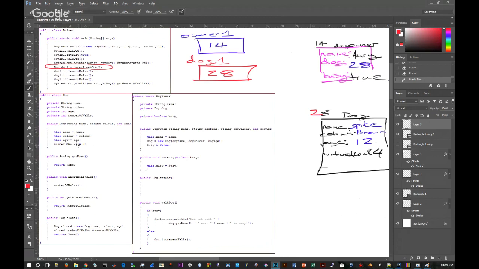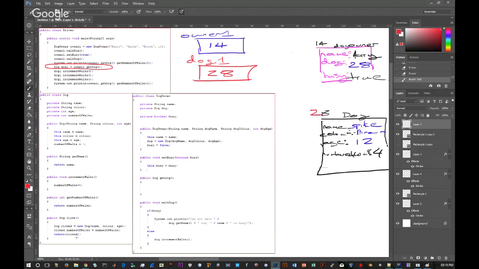But we want our clone to be exactly the same as our original object. So we also need to copy the number of walks from our original object. And we can do that with cloned.numberOfWalks becomes numberOfWalks. Now note, because we're inside this object, we can access the private attributes directly. We then return cloned.